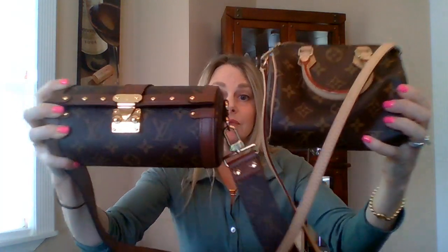Let me come closer and do a better comparison. They both hold a lot and they're very deceiving. We can see the size — this stands a lot taller, this is a lot wider. This is how the depth looks compared to the other. I'm going to put the measurements down below — I probably should have measured before I started the video but I didn't. I just want to show you what they look like next to each other and what they hold.